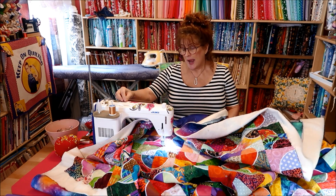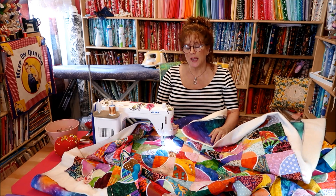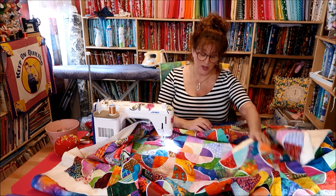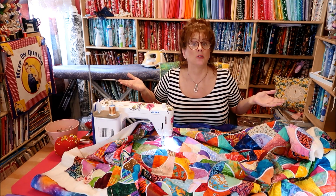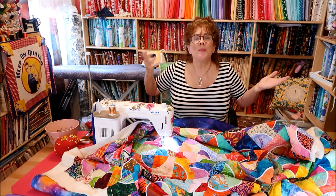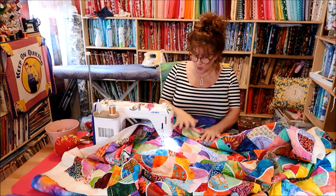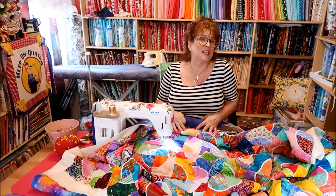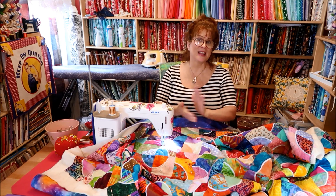I suppose I'm apologizing for making it look easy. It's not an easy skill, but one that you can and should perfect — it'll open up your whole quilting world. It will take a lot of practice pieces. Go to a fabric store or online, get a $7 or $8 panel, a hunk of batting and a backing. If you mess up, you can donate it. You're practicing, and every time you practice you're going to get a little bit better. Quilt with your fingers, quilt with your hands, feel it, relax and try to enjoy it.